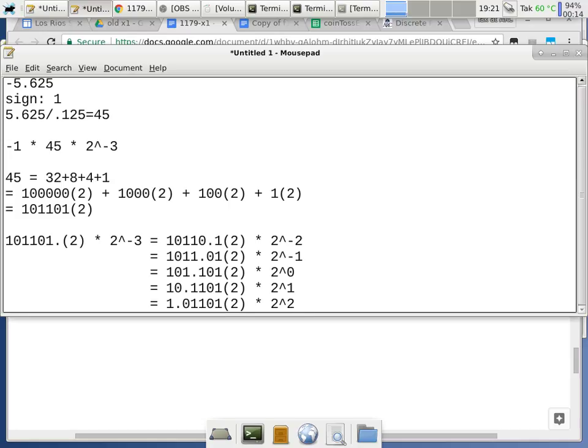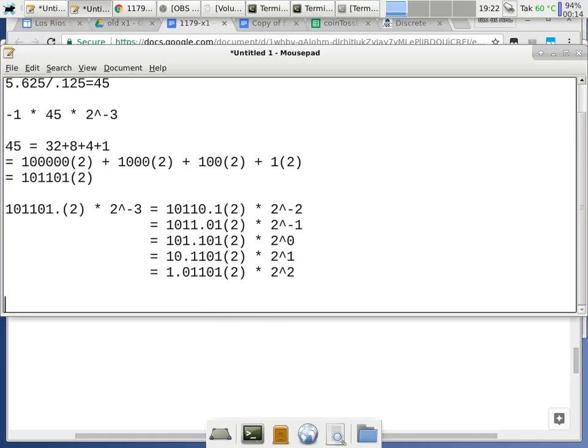Okay, so now we have this part here, and now we can say, okay, what is the exponent? The exponent that we need to represent is not just the 2, okay, because it is biased. So even though there's a 2 right here, the exponent that we actually need to represent is biased by how much? Do you guys remember?